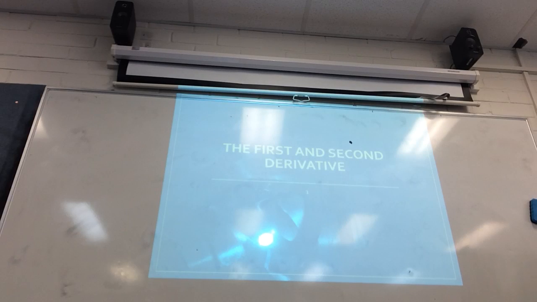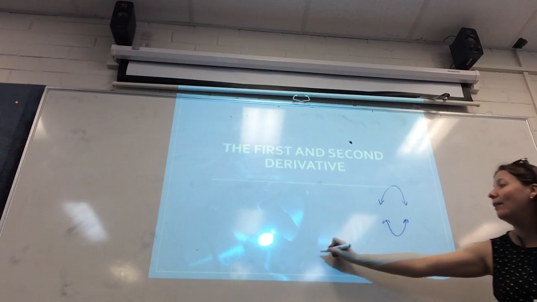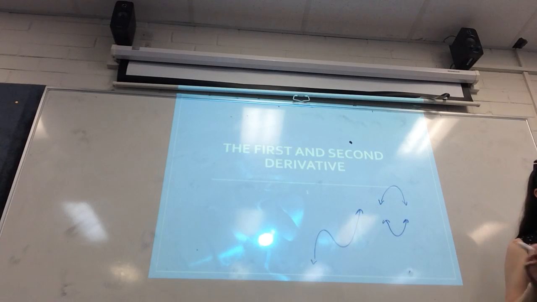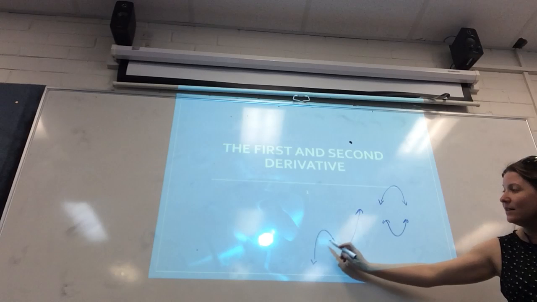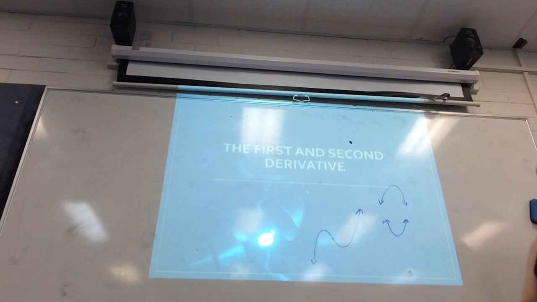Our focus here is differentiating so that we can draw more complicated graphs than what we've been drawing before. So we'll use differentiation to find turning points, so our maximum or minimum points. We'll look at the first derivative being the gradient, and then the second derivative will tell us the concavity. This is concave down because the arrows are facing down, and concave up. But remember that you're going to have graphs that have changes in concavity as well. Somewhere along here this graph changes from being concave down to concave up, and that would be called a point of inflection, but we'll talk about those.